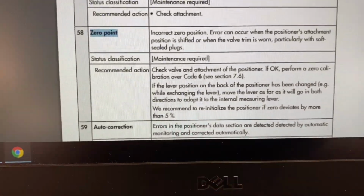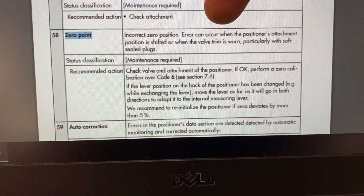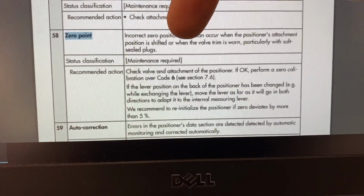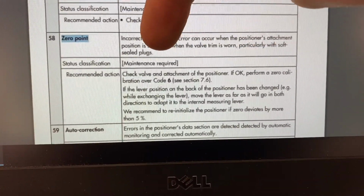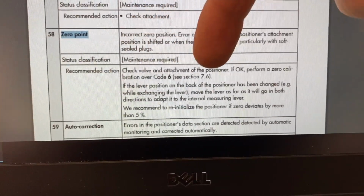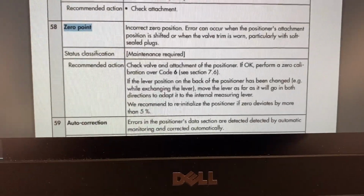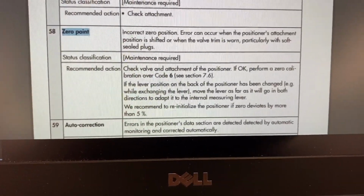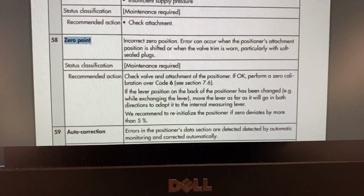And right here, 0 point error code, incorrect zero position. Error can occur when the position or attachment position is shifted or when the valve trim is worn, particularly with soft sealed plugs. Maintenance required. Recommended: check valve and attachment positioner. So that's the first thing we want to do. We want to check to see what's going on with that valve. And there just so happened to be a wrench stuck in it. So we remove that wrench, and the 0 point message can now be reset.